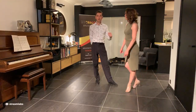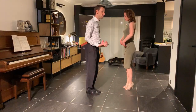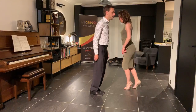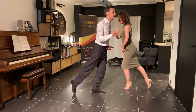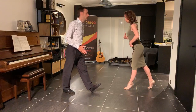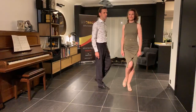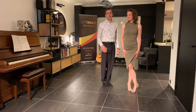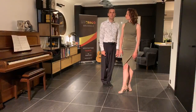Exactly. Or if you would like to make a bigger step, for the followers especially, you're going more to the front of your feet, you bend and relax the knees, and then you have projection. And then you start the same parts, you push your hip back, and then you continue moving to the new leg. Okay, we hope that was clear, in 30 minutes. It's very fast to get all of that in there, and it's also very difficult to see if you're able to do it.